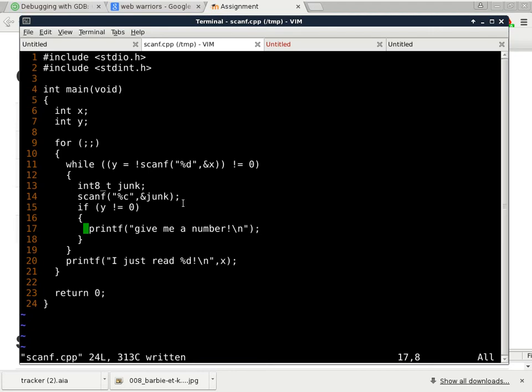Do you guys see why the second solution is not going to work either? The first solution is the same way, because the fact that we are out of the loop means y has to be a 0. So we cannot distinguish whether we got the number right the first time or whether we actually got a non-digit character before. And it will only print after we actually got a number, which is too late. Because I want to print the error message after we get something that is not a number, so that I can remind the end user, hey, you're supposed to put in a number, not just any sequence of characters.